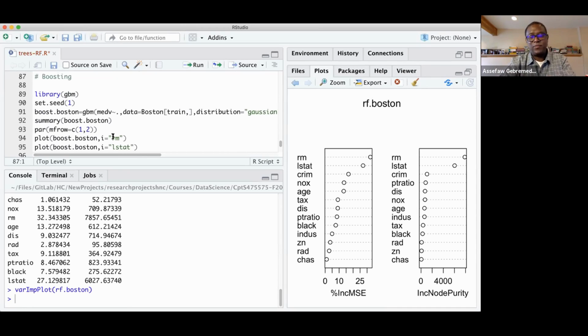I'm going to go to boosting. Remember, this is a place where we don't average. We're using many trees, but we do something that grows sequentially. The downside of this is that there are many things to tweak. In random forest, mtry was the only thing. Here you have more. Otherwise, it would probably be comparable.